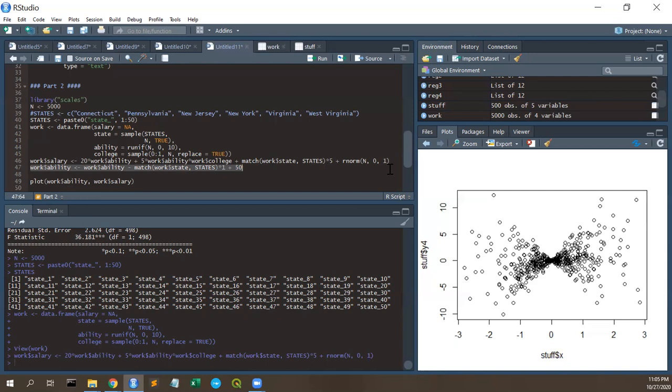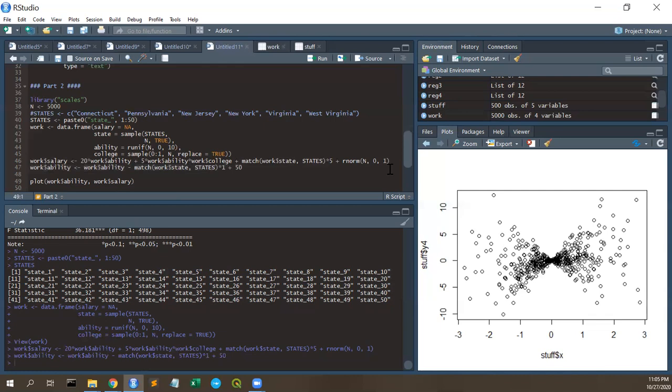There could also be differences in ability. For example, if you're a hockey player and you come from Russia versus you come from Houston, Texas, there might just be differences in average ability in hockey if you come from Houston versus if you come from Russia or Canada. That's just a fact. And we want to be able to control for that, right? We want to change the ability relative to where you come from.